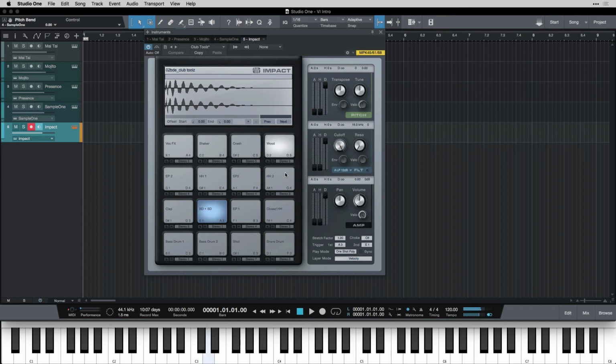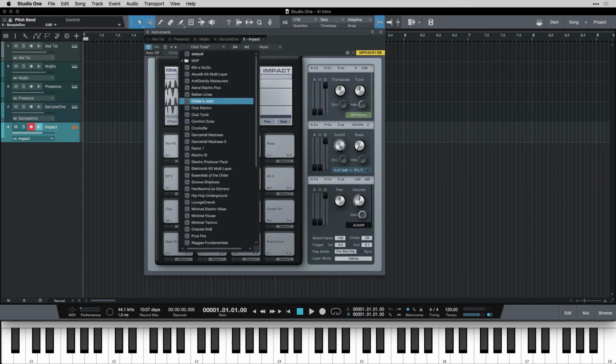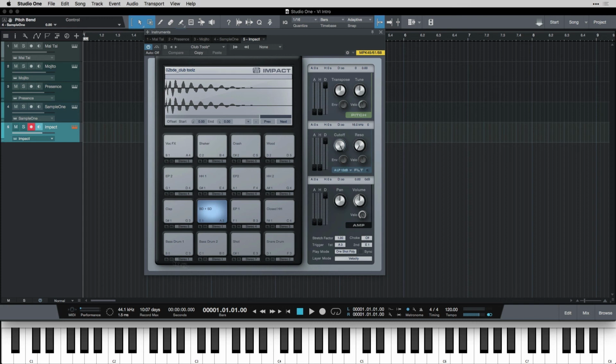And we can make all kinds of beats with them. This is what we're going to use in the future to make our own drum loops, where we load in drum sounds onto each pad, or we choose a preset from up here, and then we program our own drum beats and make our songs on top of those drum beats instead of using loops. So again, this is a sampler because it's using samples, drum samples, but it's not intended to play pianos and things like that. It's just for drums. So Impact is our drum sampler or drum machine.